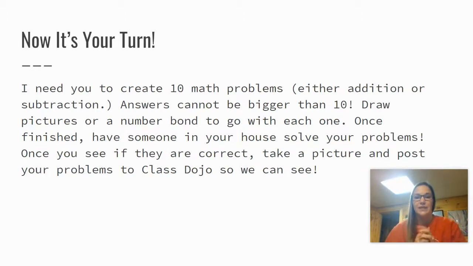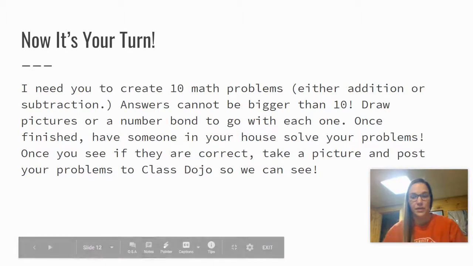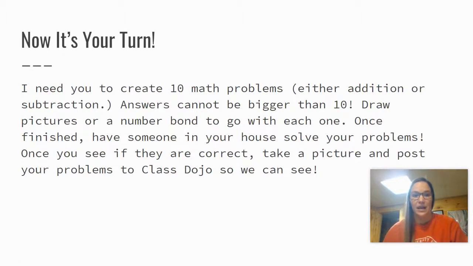Once you're finished, I want to see if you can have someone in your house solve your problems. Mom, dad, if you have any older brothers and sisters. If you don't have anyone, you can send it to Miss Mingus and I will solve them, okay? So once you can see if they are correct, I want you to take a picture of the problems that you made and post them to Class Dojo, okay? And we can share them so that your other friends can solve them as well, all right?